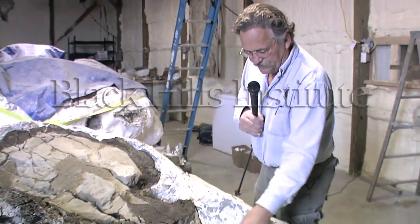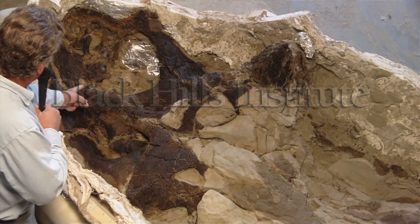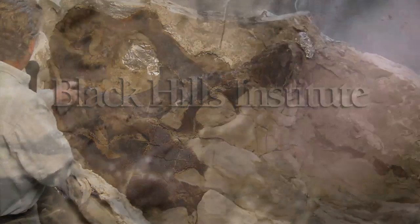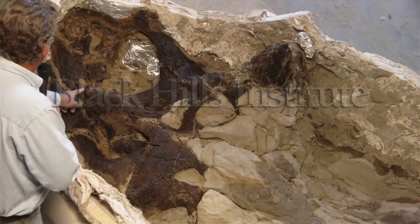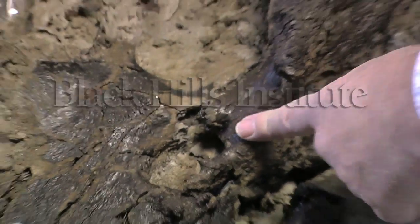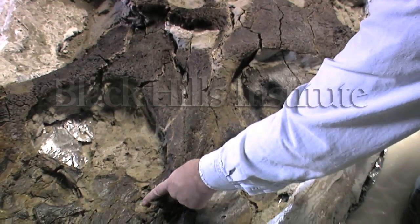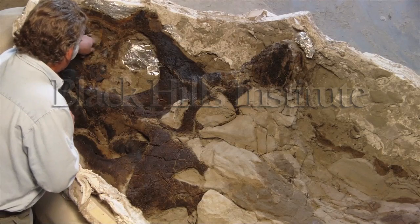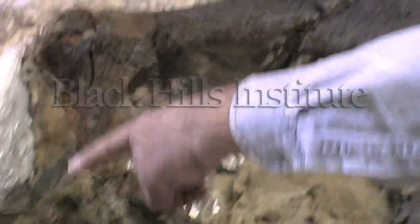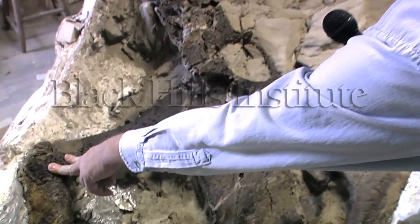Also, looking at it, the premaxilla is very unusual — it has what looks like a horn on the side of the premaxilla, a very horny excrescence. There is also an interesting small fenestra here. I'm not sure if that's due to pathology or if there's actually a fenestra on the other side; we'll need to go over the photographs from the other side carefully, because there should not be an opening in this part of the premaxilla. It does have a small premaxillary fenestra like triceratops, and it also appears to have a relatively low nasal horn, somewhat like Triceratops horridus.